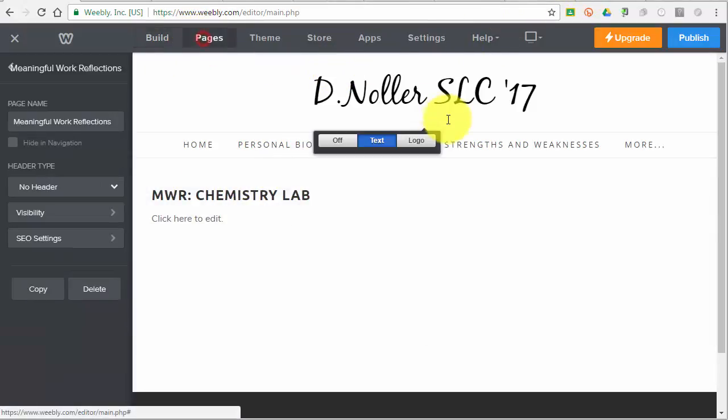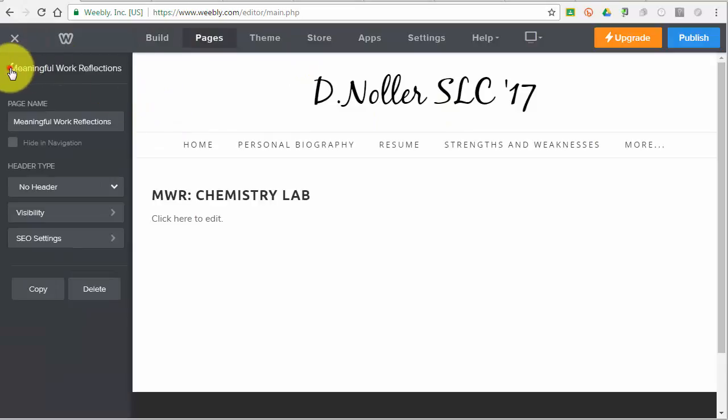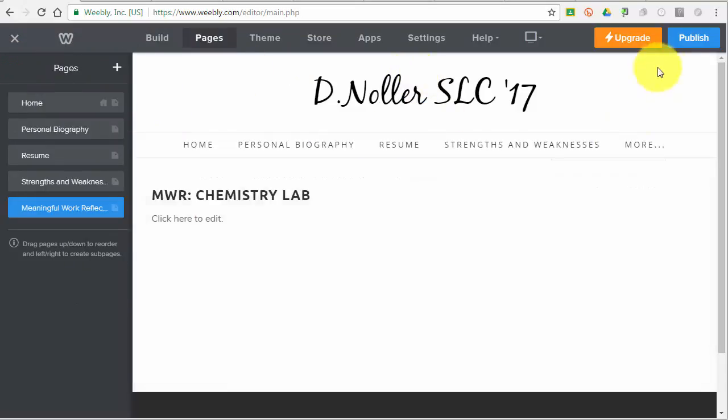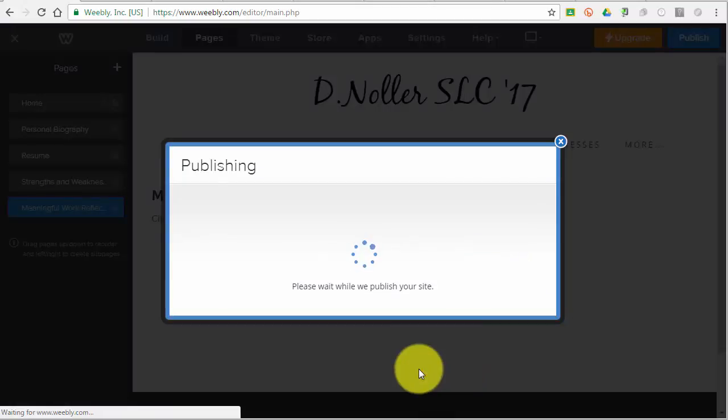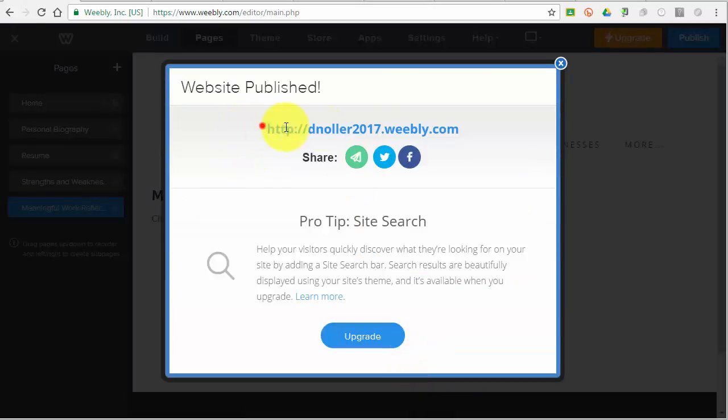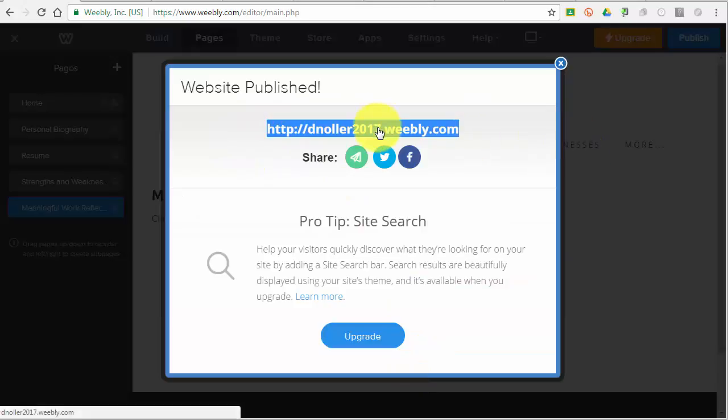When you are done building your website and you're ready to make this thing go live, there's a blue button in the upper right hand corner that says publish. When you click that button, it will tell you, don't forget, here's your website address. You'll say continue, and there is your published link. Copy that and save that somewhere so you can get back to that website quickly. Don't worry about this upgrade stuff. They want you to buy something. And that's all there is to it.